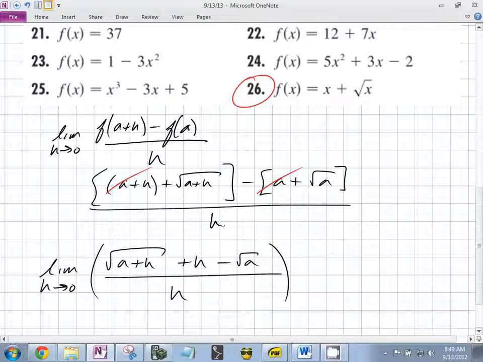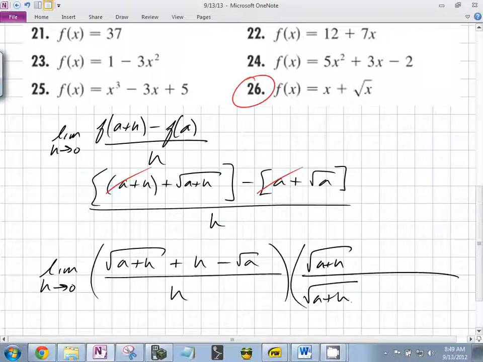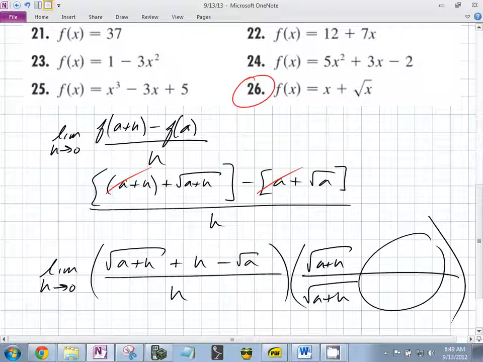Yeah. So one way to do this is you can kind of think of it as a lot of guess and check. I mean, you can guess that it's going to be root a plus h something and root a plus h something, right? And then it's going to be some combination of plus and minus for the other terms right here. No matter how you do it, you're hoping that what happens eventually? The square roots cancel out. Well, enough things cancel out so that what can you get rid of? Hopefully you get rid of the root, right? And hopefully you can cancel out the h from the denominator, right? Actually, it's okay if that root is there. You just have to be able to cancel the h out of the denominator.